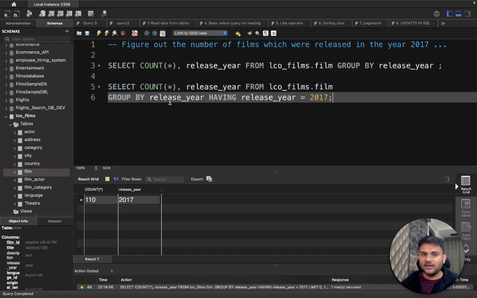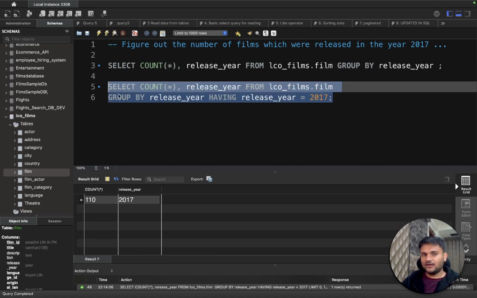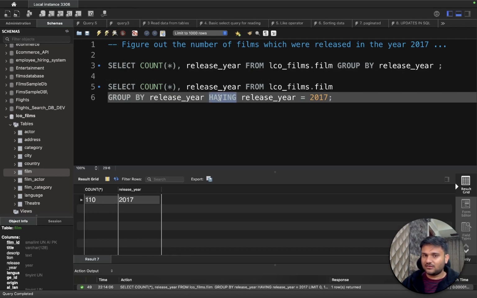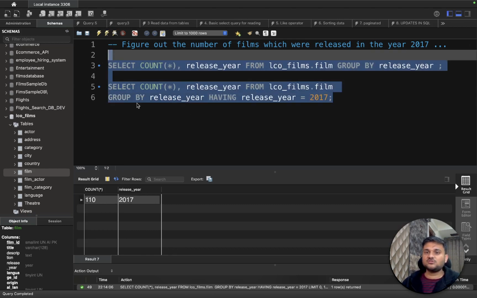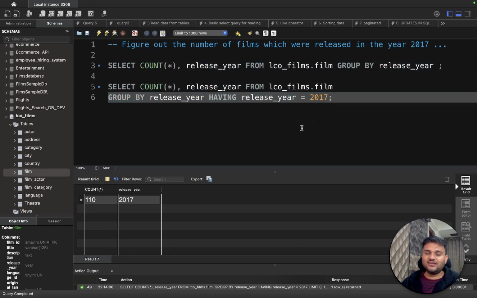So with group by, instead of where, if you have to query or filter on a group or on aggregated data, then you use having. Whereas in your normal data, if you want to just filter out, you use where. And group by is going to group a collection of data based on a particular property, and then you can only fetch the group properties instead of the individual properties altogether. That's the use case of group by that comes very, very handy in a lot of queries.